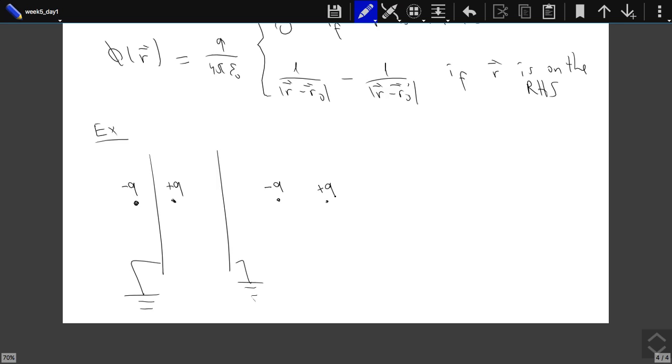But you see now, this plate doesn't see this one only. It also sees this one and this one as real charges, because on this side of the plate, these two charges just act as if they are real charges. So this minus q will have an image on this plate, somewhere over here, which will be a plus q, etc. You have infinitely many images.